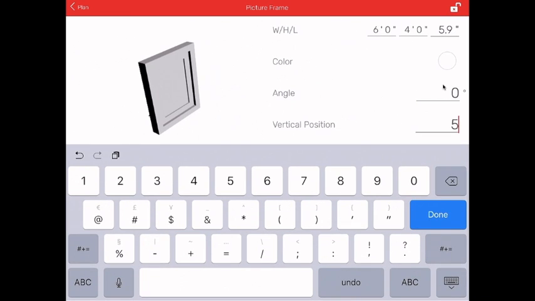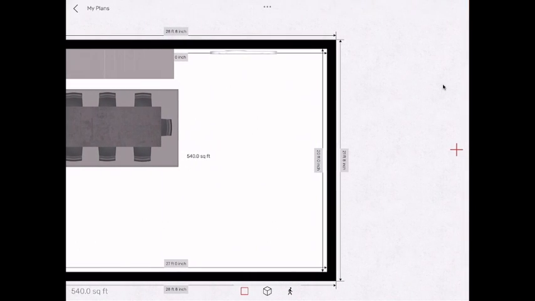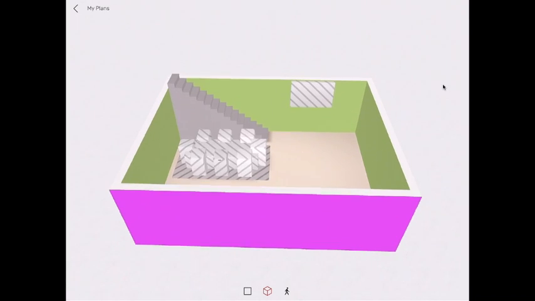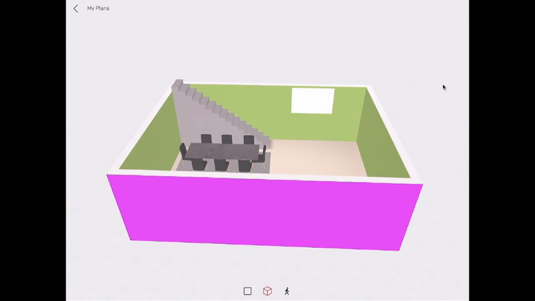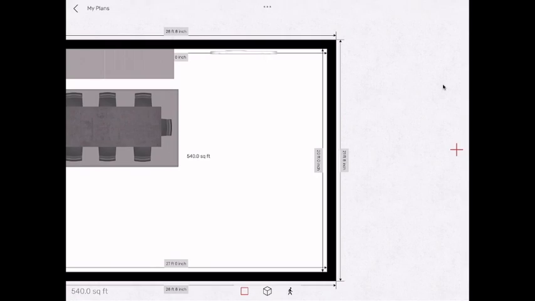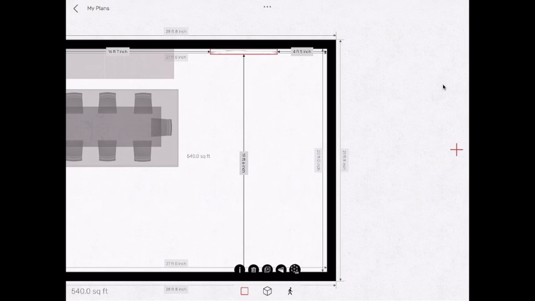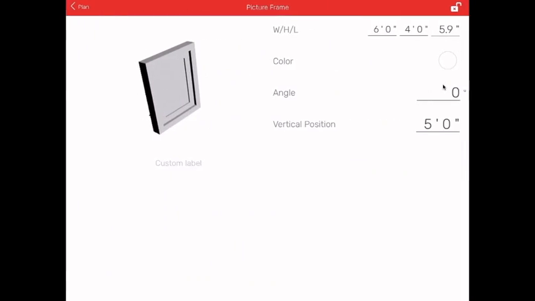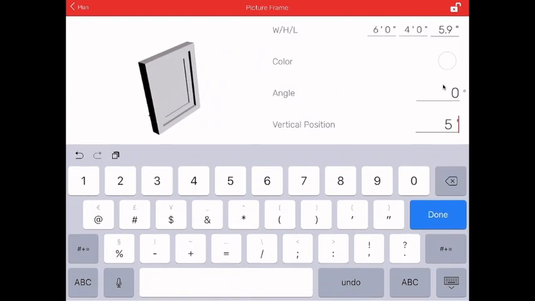So I'm going to say 5 feet 0 inches. And let's see how that did. So what that did is it put the bottom of the thing at 5 feet 0 inches. Right now it's too high. We want the bottom of it to be maybe, let's say, 3 feet off the ground and see if that works.